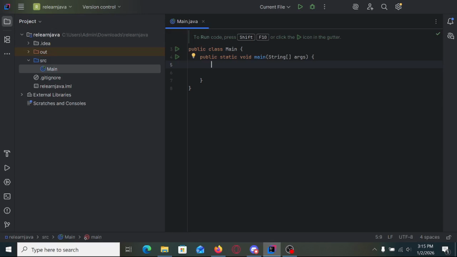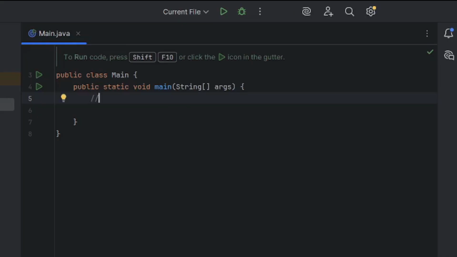So in Java, how you work with variables is you want to start off with a data type. What kind of data type do you want to put in that variable? It could be a number, it could be a name, it could be something else. After the data type, you need the name of the variable, like what kind of name do you want to label the variable as?